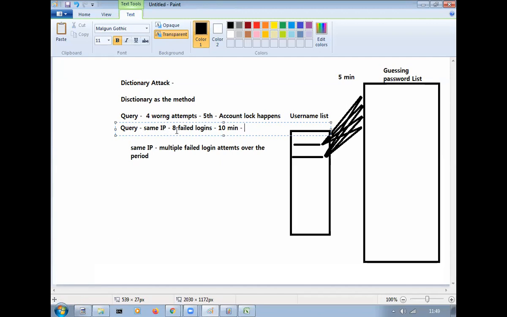But now login attempts are happening, account lockout is not happening, but still you are able to identify what is happening over there. When the alert comes, you'll go and check it, and you see, okay, this guy is trying to do a brute force attack. Then you will take necessary precautions to block that user, through a firewall or through some other means. So this is how you can mitigate these days.